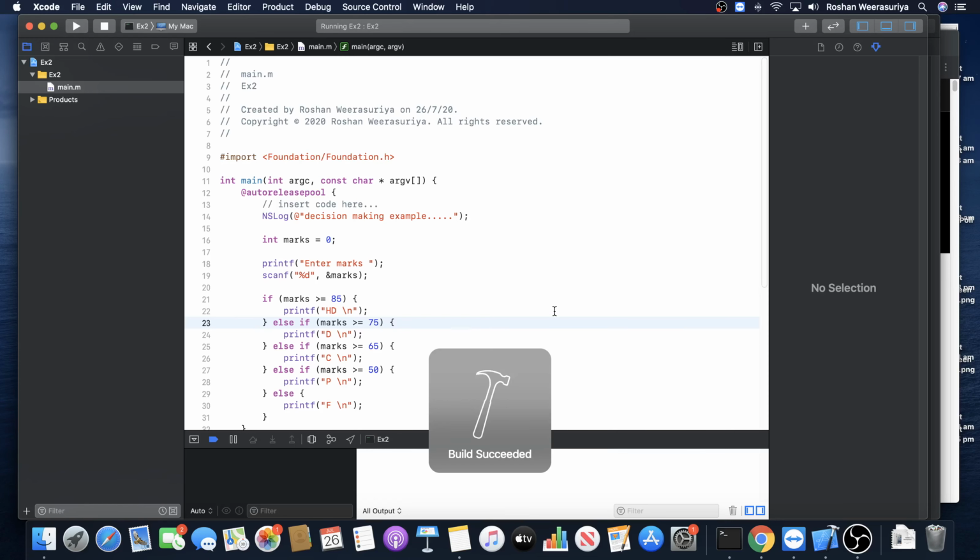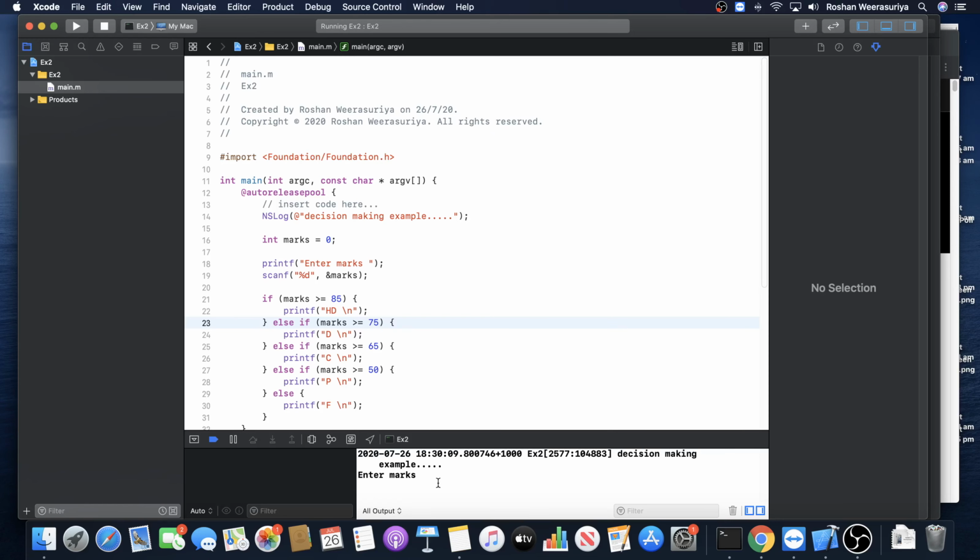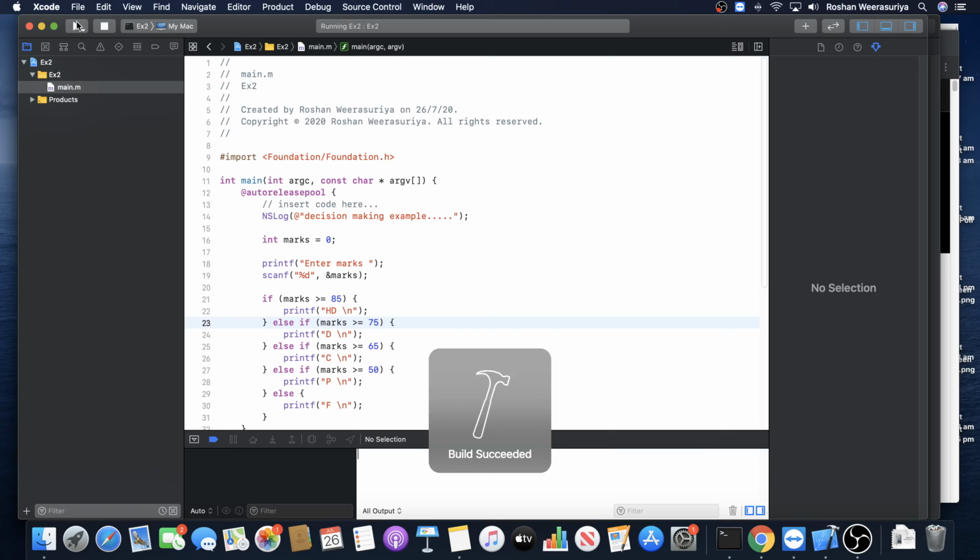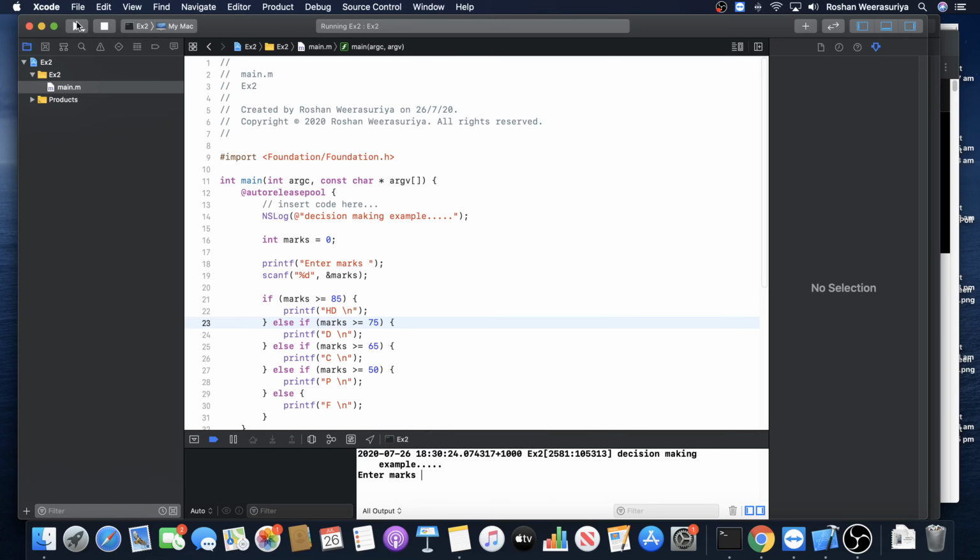If I put 60 marks, it should be a normal pass, C. But if I got say 76 marks, it's a distinction. See, it's working. But if I put say 30 marks, it's a fail. Awesome. So this is the end of if conditions, and you understand basically how to use if conditions.